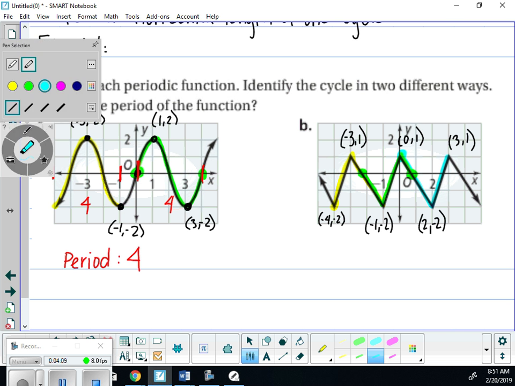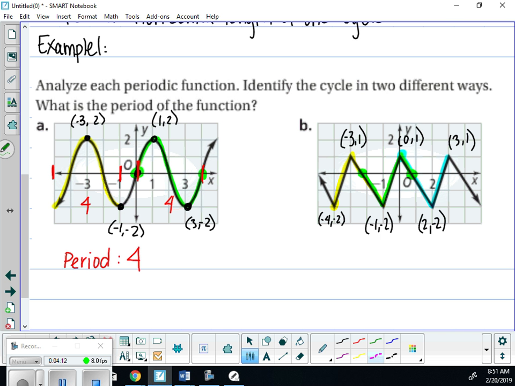And what is our period? If we started at this low point and came back to this low point, that's a distance of 3 units. This one's hard to read, going from here to here, so that's probably not the best points to pick because I don't know exactly what this value right here is. But if I go from top to top, 1, 2, and they should be the same in both cases. So our period, the length of one cycle along the x-axis, is 3 units.